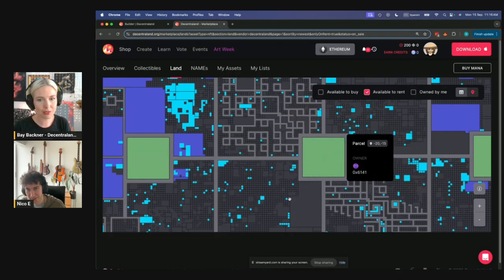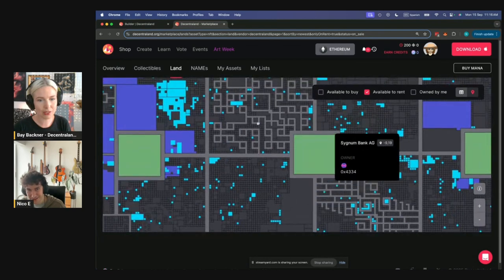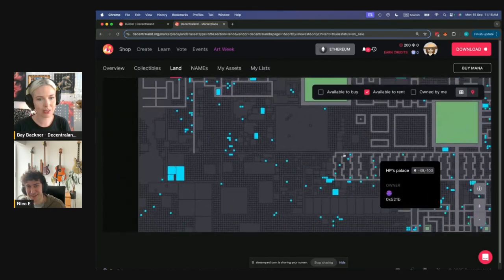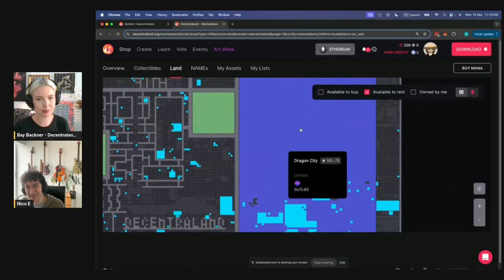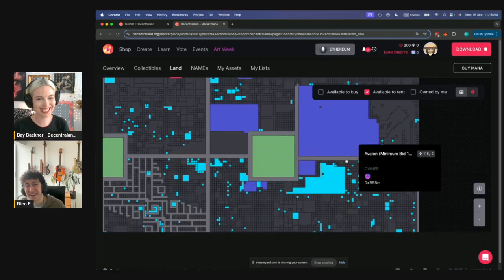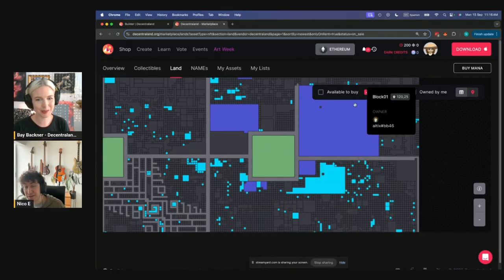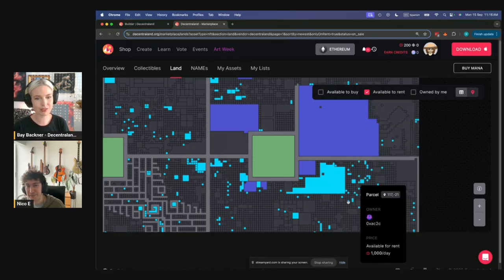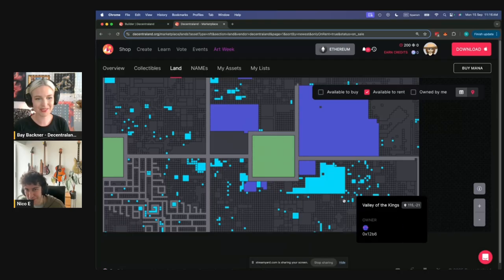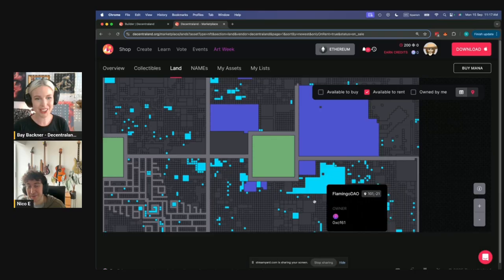And as you can see, there's also quite a bunch of options. And by the way, if you're near the center of Genesis City, the land is going to be a lot more expensive and a lot less available. But if you go out into the outskirts, you'll find that there is a lot more available, and it's significantly cheaper than downtown. Also, there are different ways to obtain land, either from the foundation, or there's a lot of creators who own a lot of land who are happy to also lend their land to creators. If you go into Discord and talk with people, you might find someone who is kind enough to lend you their land, or lease it, or allow you to use it for an event, or whatever. So that is also an option.